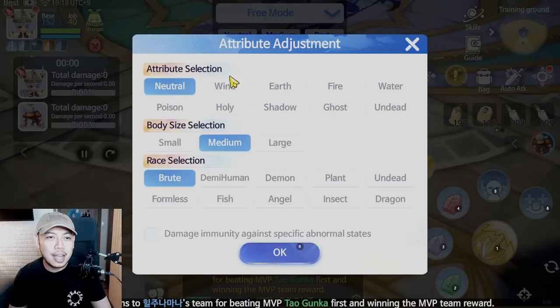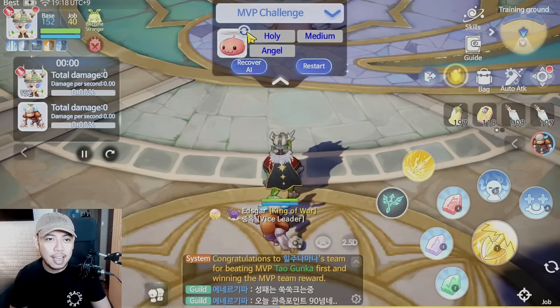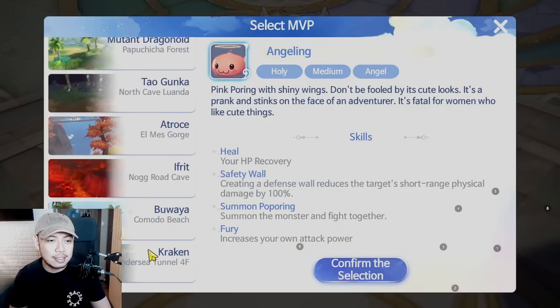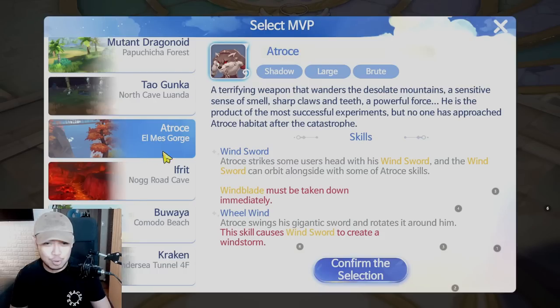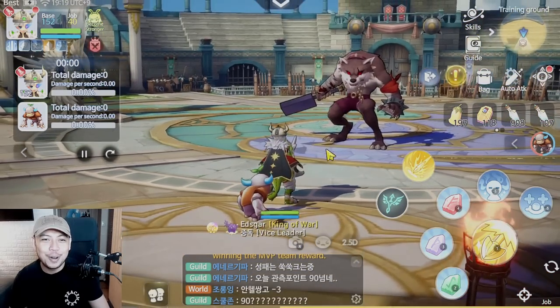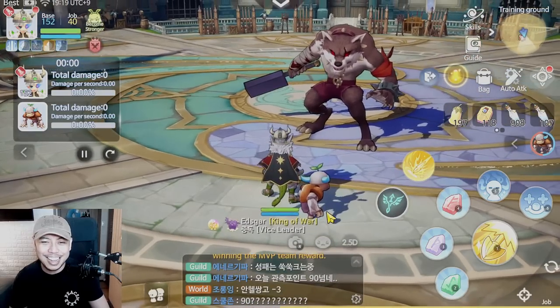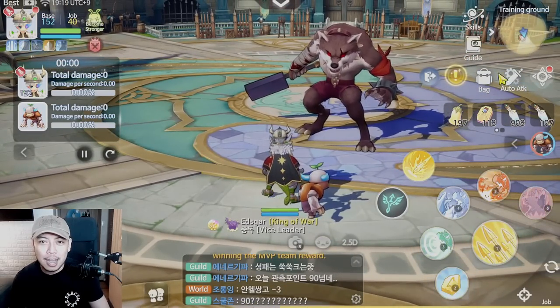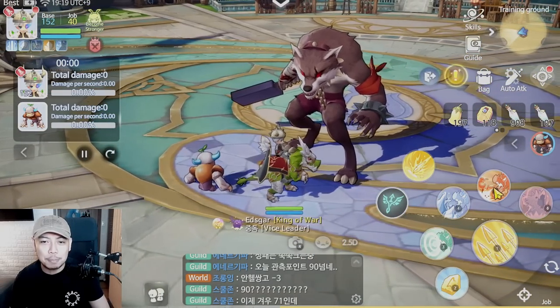Okay, so let's try it on an MVP. Which one? The Ifrit? Let's try the Atroz, because this one is just shadow, so it won't be affected by any elemental skill. Then pause the AI. Let's go! Oh my goodness! This is the first time ever in my life that I'm going to battle the Atroz. Okay, so now this is the spear type, so let's test the Dragon Breath Fire.